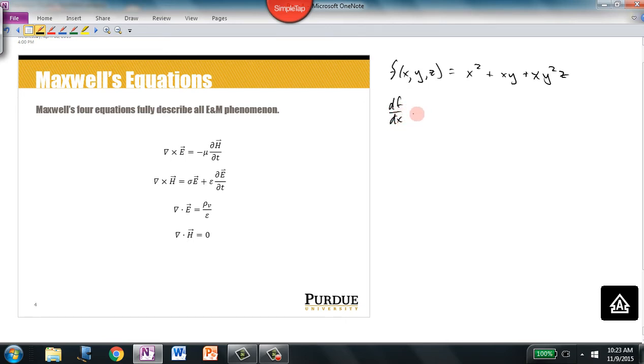And if you're astute, you would say, well, Professor Turner, that's not exactly right. If I'm taking the derivative of a function with respect to only one variable, I have to write it as a partial derivative. So I have to say, what function am I taking the derivative of? F. What am I taking the derivative with respect to? X. So to do that, to take a partial derivative, you just treat the function as if all the variables are constants, except for the variable of which you want to take the derivative with respect to. So in this case, the partial of F with respect to X, we want to treat X as the differentiable variable, so that's going to be 2X plus the derivative of X is just 1, times Y, and the derivative of X is 1, so times Y squared Z.